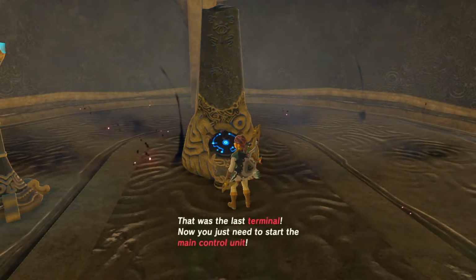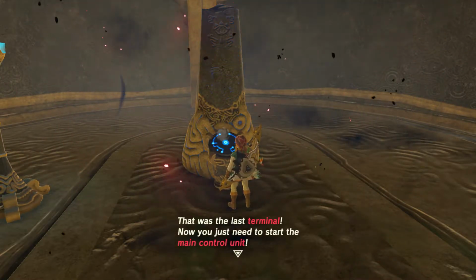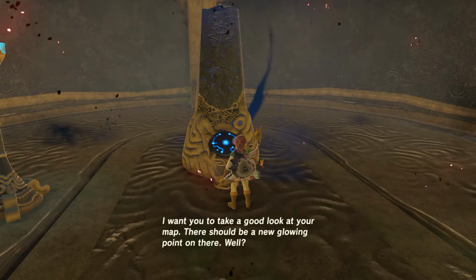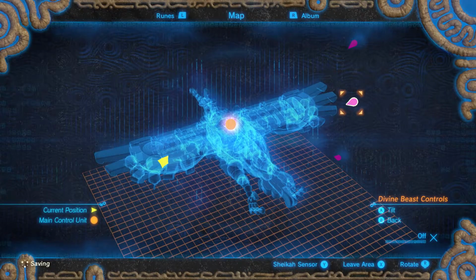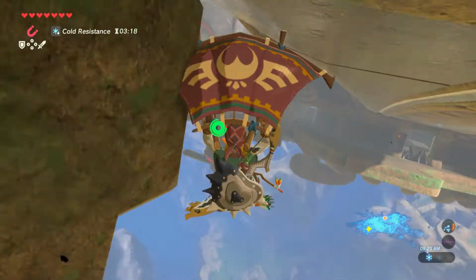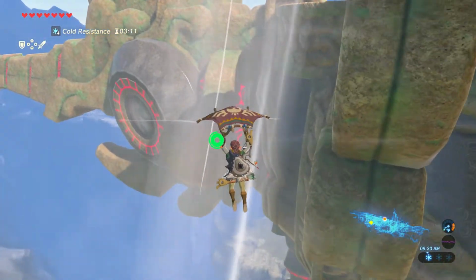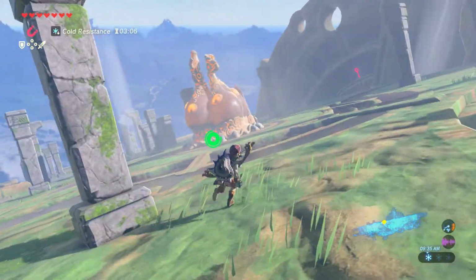That was the last terminal. Now you just need to start the main control unit. I need to make sure I don't think I missed any, like, big rupee chest or anything. Even if I did, it's not a huge deal, so. Alright, how do I get back here now? Like this, I guess. Alright. Let's save. We are about to fight the boss.